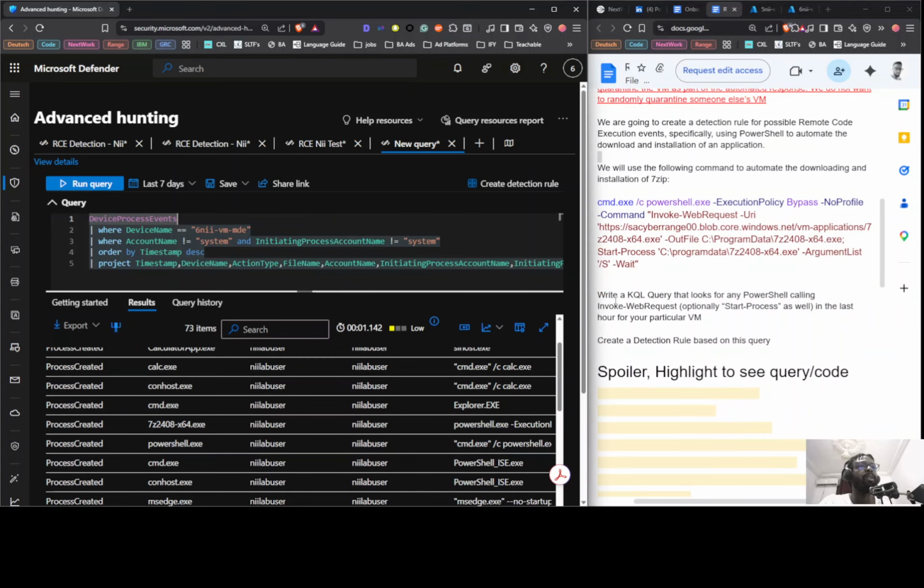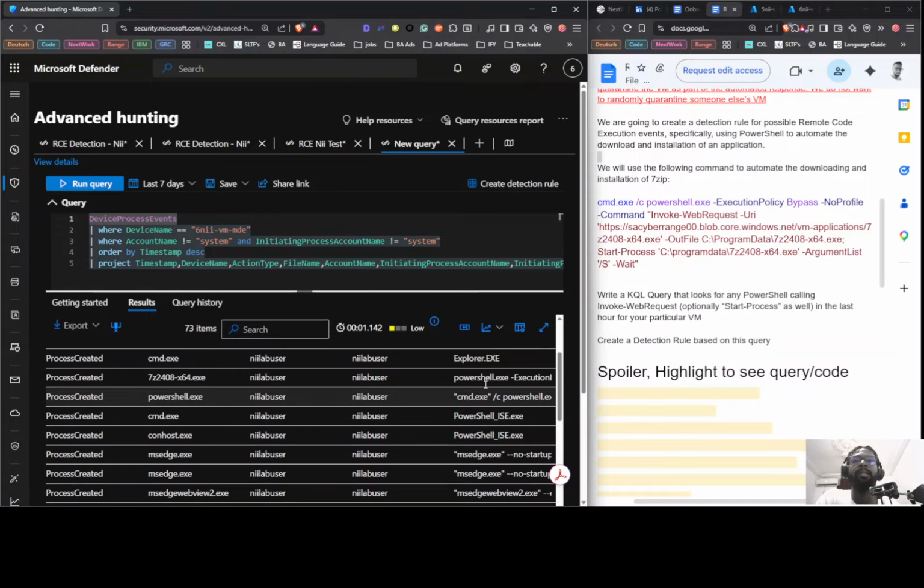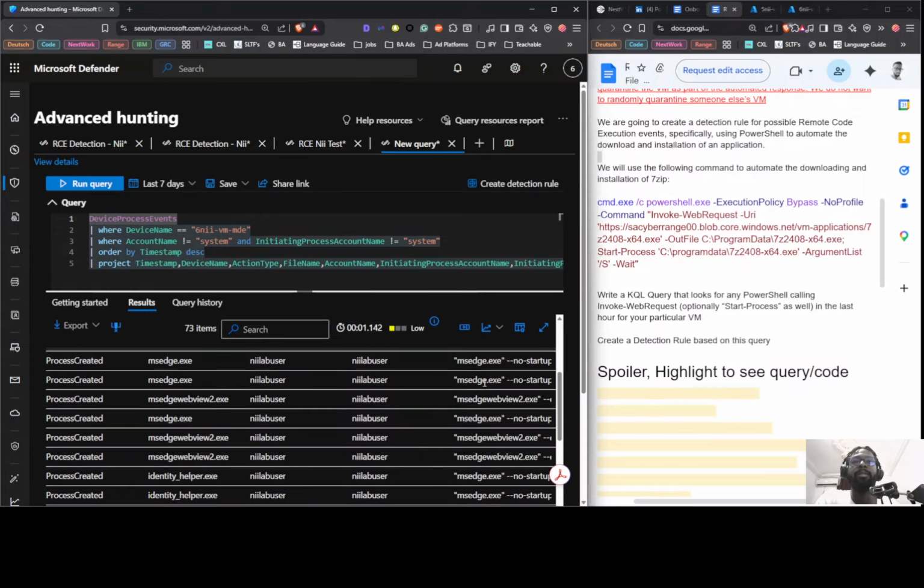We're supposed to write a KQL query that looks for any PowerShell calling invoke web request, and maybe process start as well, in the last hour. Okay. With web process events, let me see. Command line as PowerShell.